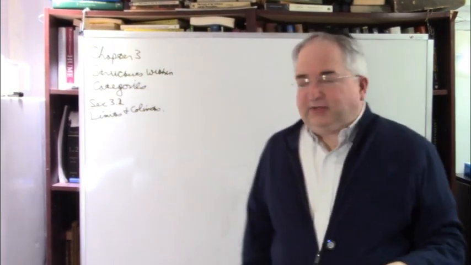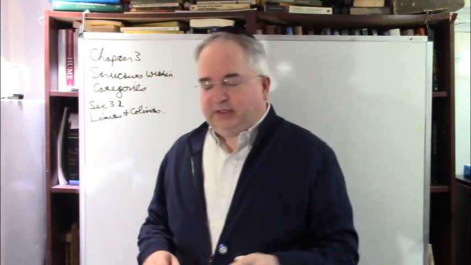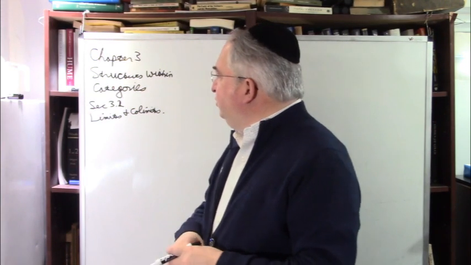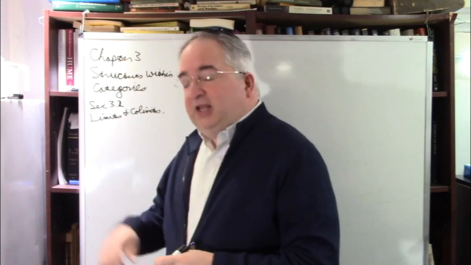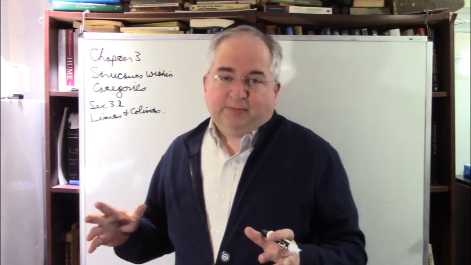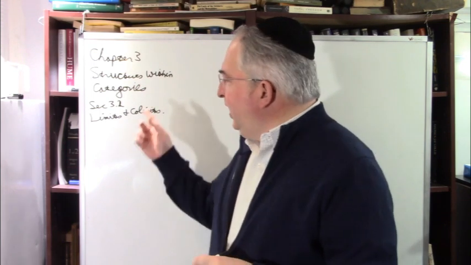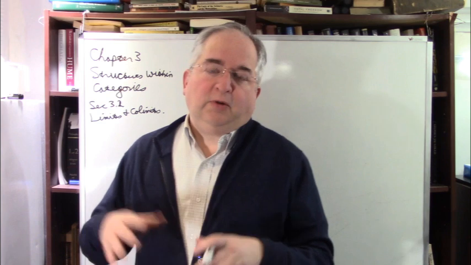Hello, this is Nasnianowski. We're doing monoidal category theory. We're going through every section of the book. We're up to chapter 3, structures within categories. Last time we did products and coproducts. Those were one of the simplest structures. And now we're going to do limits and colimits, which are more general.